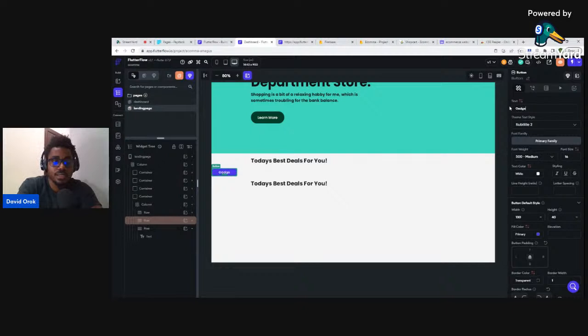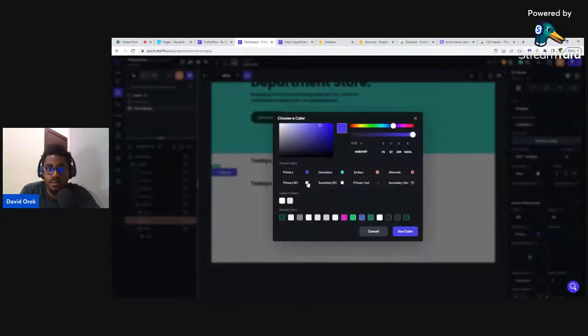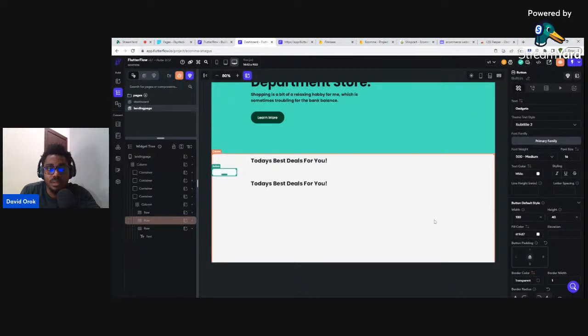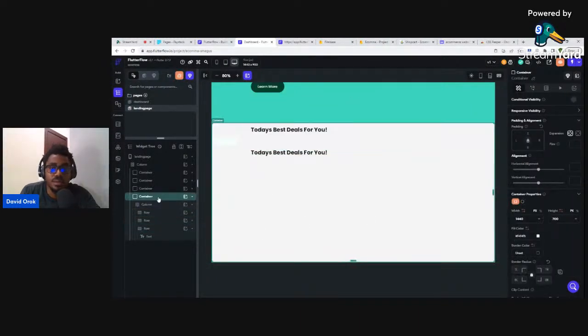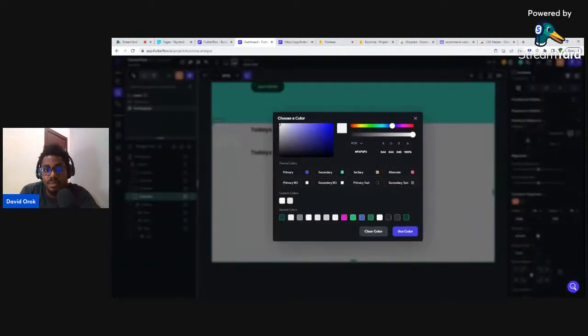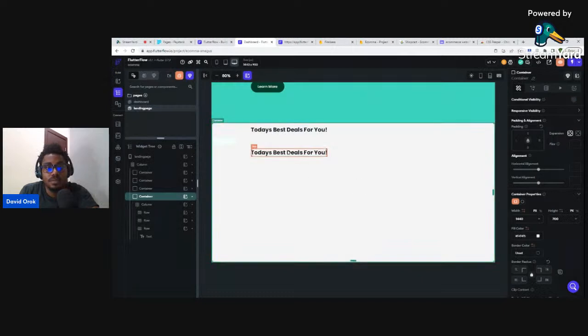So gadgets. Okay, so what we need to do is the fill color is going to be, what did we use? I think we used this. Or did we use this? Let's see. Okay, no. Which color did we use for the container? Let me see. Let's copy this color for this container. Let me see.